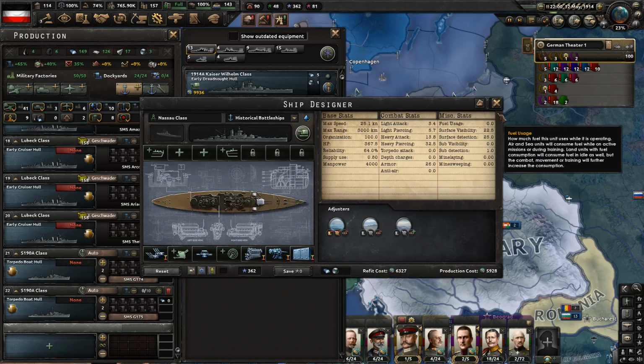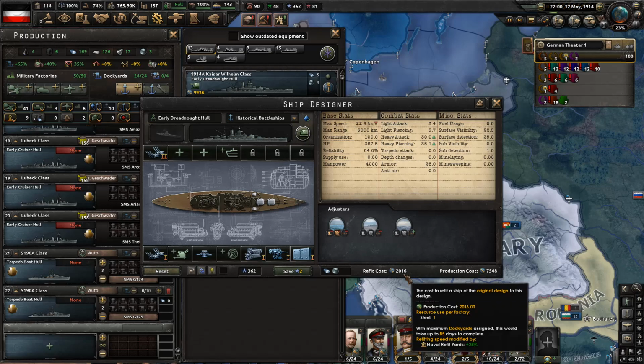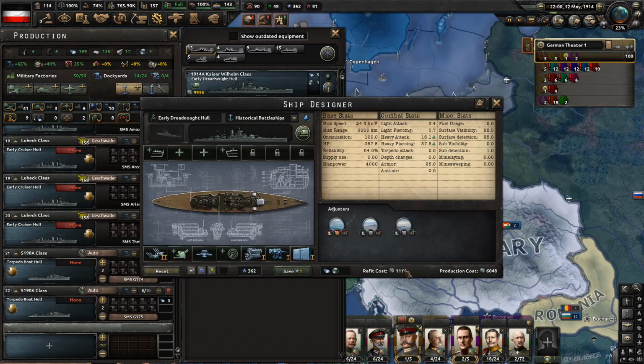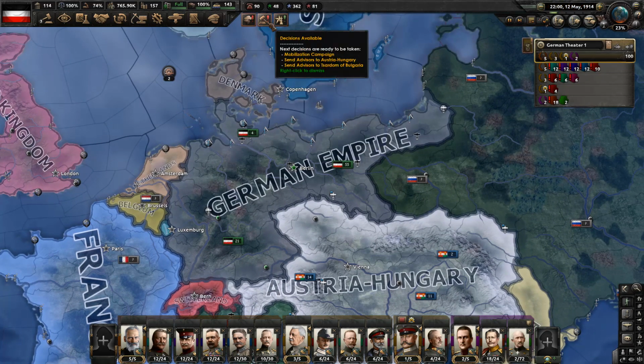Turns out that if you, let's get Nassau here. So if you add an extra gun here, it will cost 2016 in refit cost, but if we change the heavy battery to heavy battery 2, it only costs 1116. So it's actually cheaper to replace a gun that you already have. I guess that if it's the same type, so basically upgrading the already existing gun, then installing new ones. So yeah, I was doing it correctly, but thank you still for the comment. I'm happy that I could demonstrate it, check on it, and make sure that my strategy is the right one.